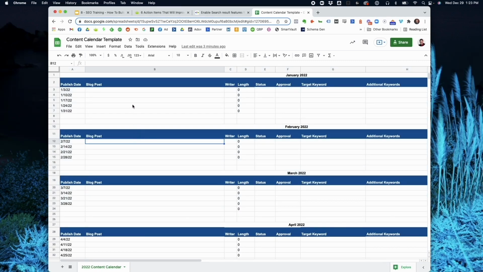And that reduces the kind of scrambling around every week to find somebody to write a blog post. So when we're scheduled out, 15 weeks in advance, then we know we've got, okay, we scheduled it. Now we're going to just execute. We don't have to be running around like chickens with our heads cut off.